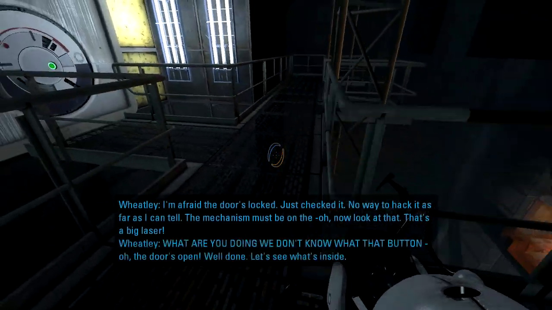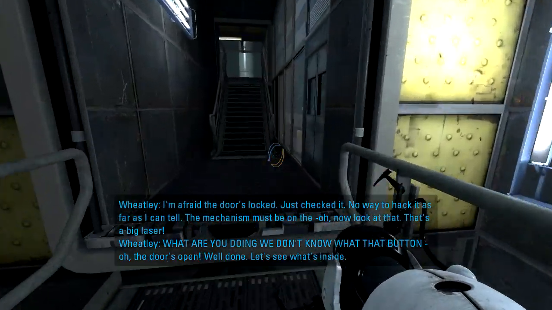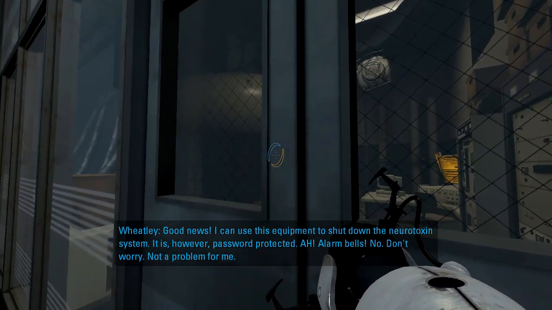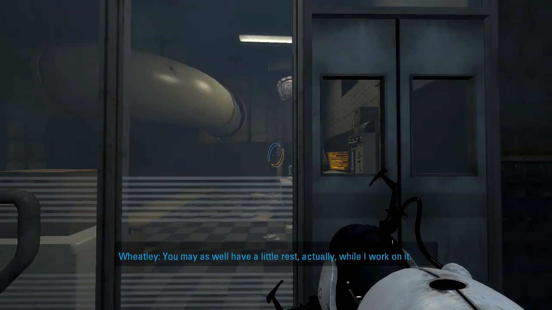No, what are you doing? We don't know what that button... Oh, the door's open. Well done. Was Wheatley about to say that there's no way to hack it or anything like that? That's so funny. Shut down the neurotoxin system. It is, however, password protected. Ah, alarm bells. No, don't worry, all right? Not a problem for me. Not for Wheatley. Rest, actually, while I work on it.